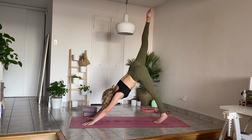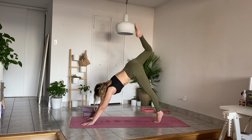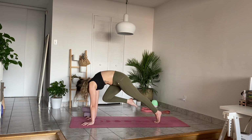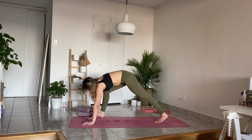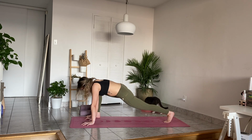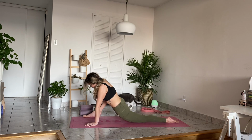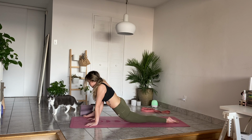Take a big inhale, lift that left heel off the mat, bringing your right thigh towards your chest, knee to nose. On your next exhale, slowly lower the foot on to the side, left side. Your right hand coming into a lizard pose here. So you want your right foot to be parallel with the side of the mat here.